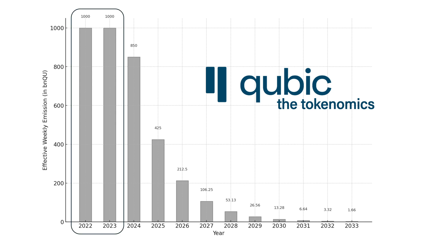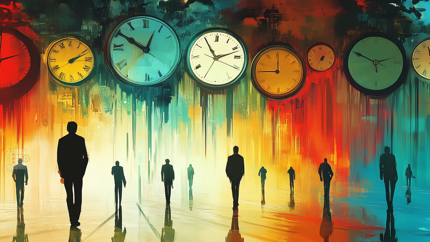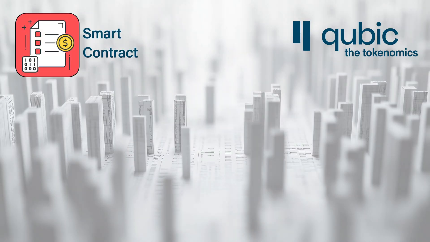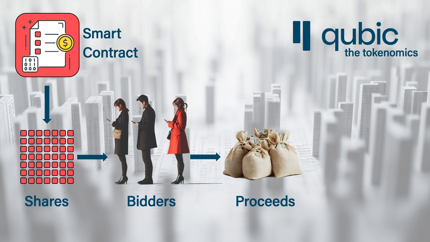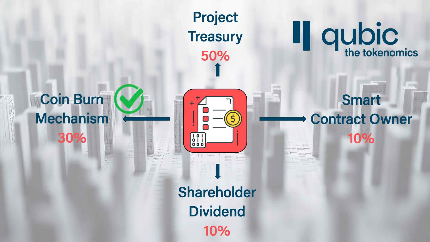The issuance of new coins into the market is always 1 trillion Cubic per week, as it's hard-coded into the protocol. For the first two years, this large number of coins was going to the computers to encourage adoption. However, there are burn mechanisms in place to balance the new issuance and coin burns. The most impactful burning mechanism is halving — this feature burns half of the issued weekly supply, and the burn rate doubles every year, reducing the supply issued to the computers. This annual reduction is very aggressive. Cubic's coin market supply is heavily dependent on how popular the tick chain becomes for other projects to host their on-chain apps.